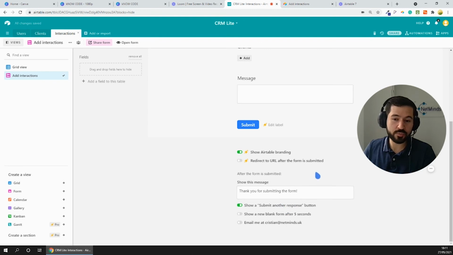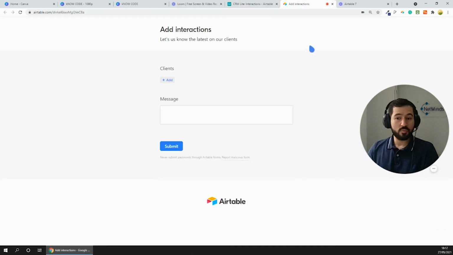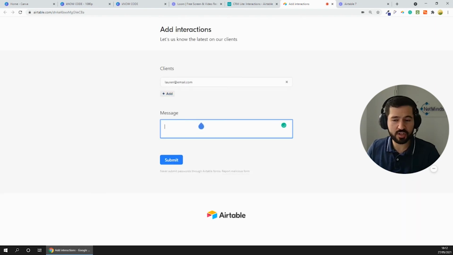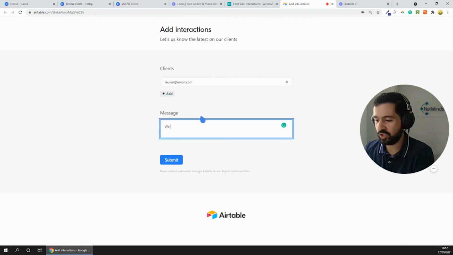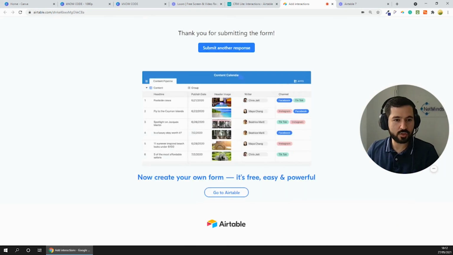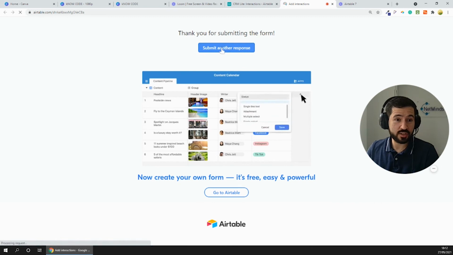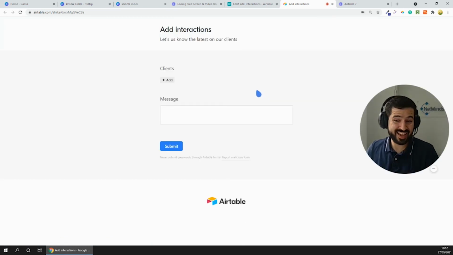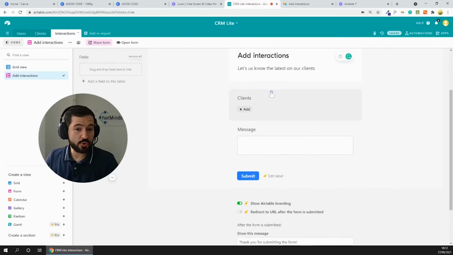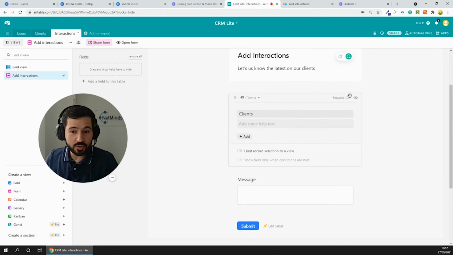So what this will do, and we will see that at this moment, is, for example, if we add another entry, let's say to Lauren, and we say we just sent an email to her. You click submit. I have the possibility here to click on this button, and it's going to open up the form again. So another thing to take into consideration is when you click here, you can say if that field is required. So for example, in this case, we want every interaction to have a client assigned and a message, right? So always look for that.